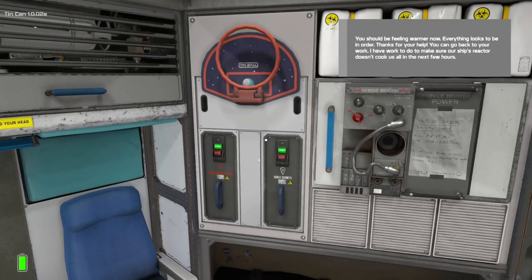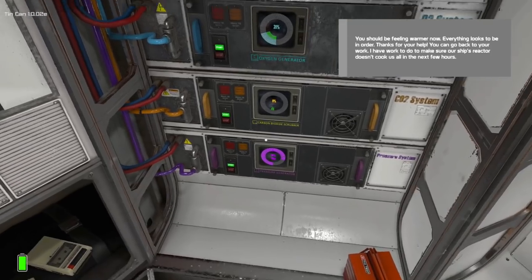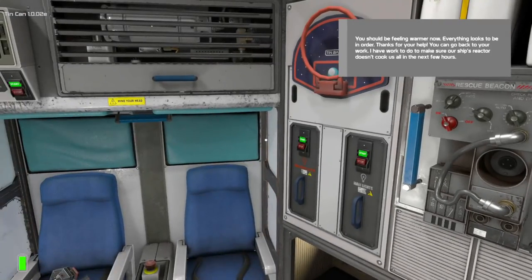And yeah, I have my own work to do to make sure our ship's reactor doesn't cook us all in the next few hours. That was a brief tutorial of stuff that I kind of figured out by just looking at the things. See ya.